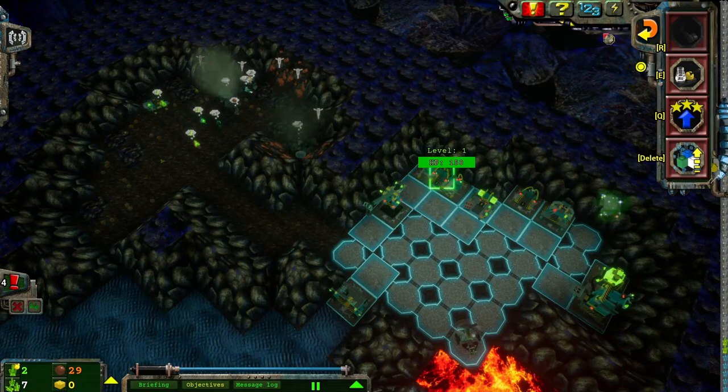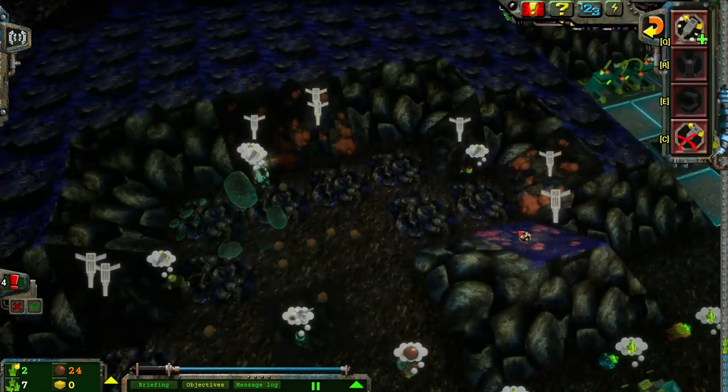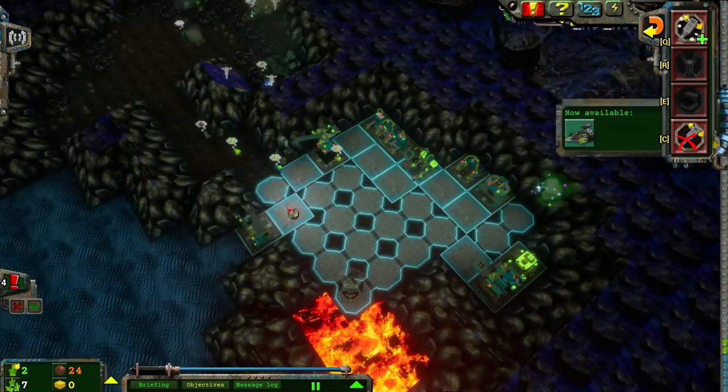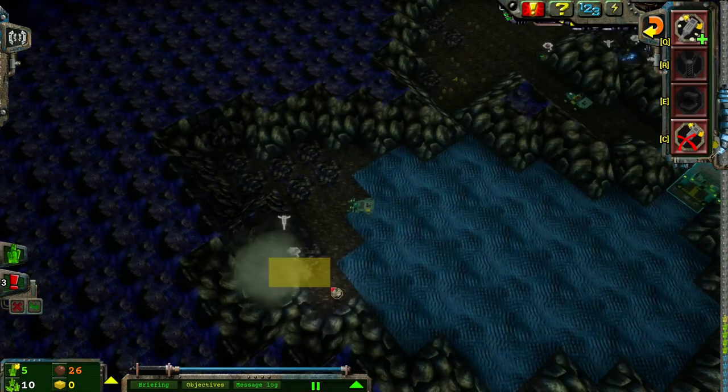Upgrade station. Super teleport. All right, we may not have enough crystals to do what I want to do. Building. Yeah, definitely not.